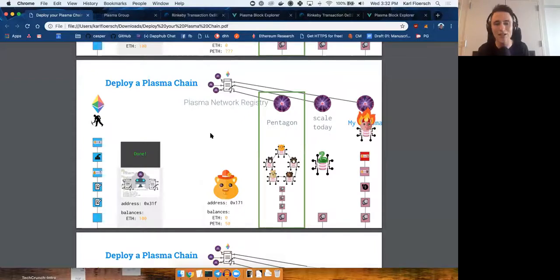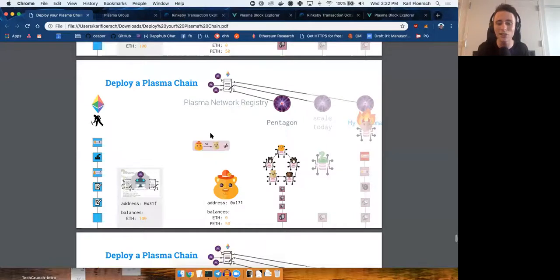Now, note that there's still going to exist this 7-day dispute period. However, Alice can immediately start sending transactions to Pentagon. And what users on the Pentagon chain will do is simply check the transaction history. They'll just check to see that the transaction history is in fact valid.